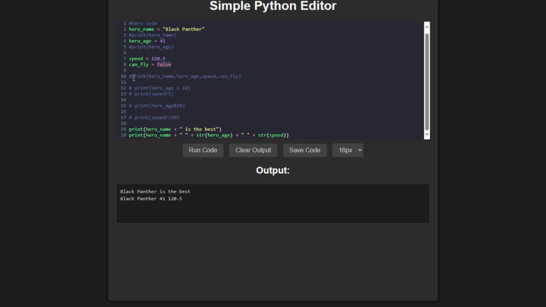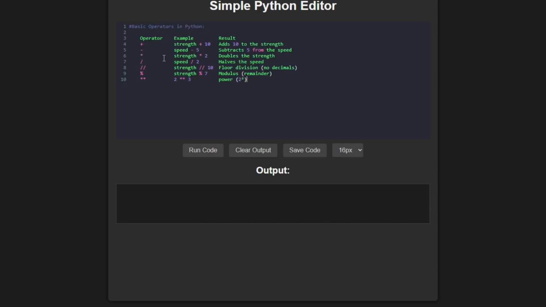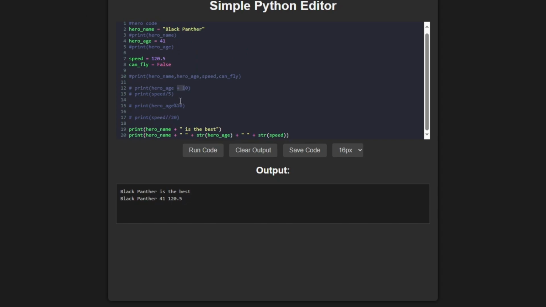You can output all of these variables using the comma next to each other, and you can manipulate these variables after the program is run by using the mathematical operators. These are the mathematical operators I've showcased. Here we've added 10, divided, mod, floor division. We can also concatenate using plus, and you can only concatenate text.